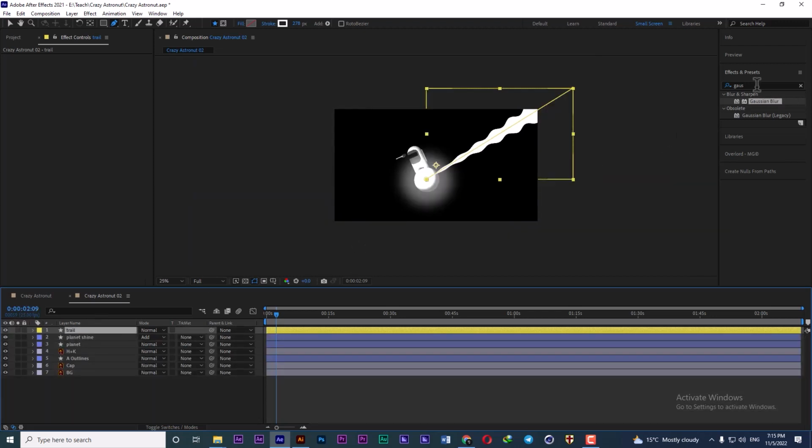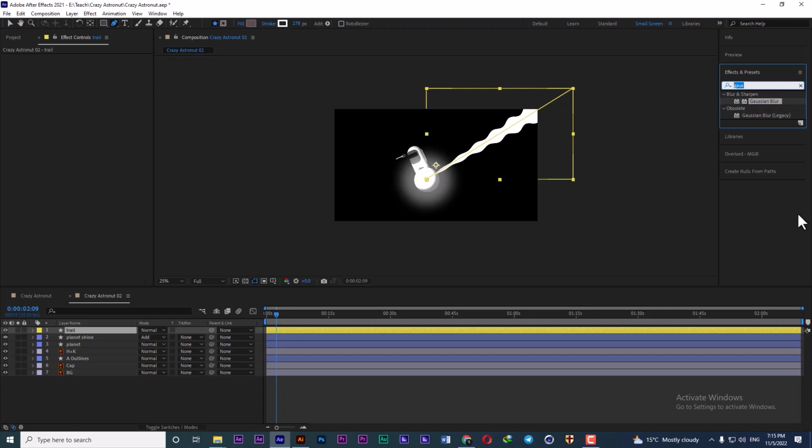Also let's change the color of this trail to some sort of black and white, the same as other layers.